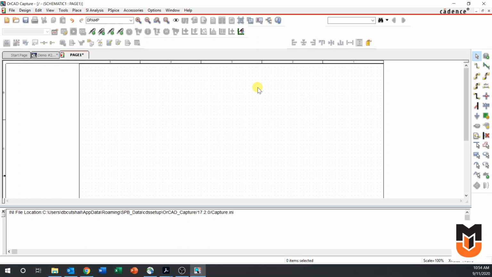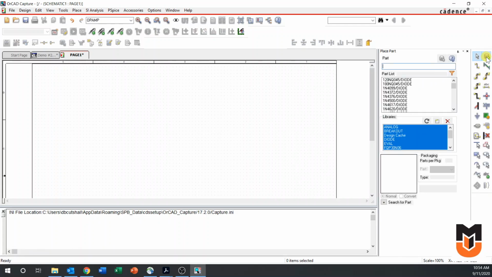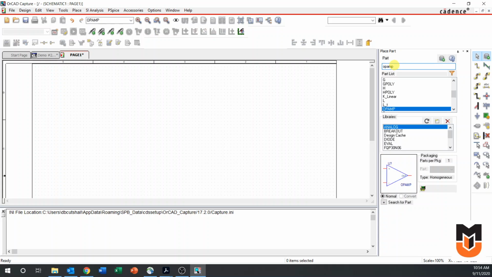The first thing we're going to want to do is place a part, so I can either hit P or I can come over here and click this IC symbol. What we're going to be using in this example is an ideal op-amp. That's going to be in the analog library, and I can either search through this alphabetical list, or since I know the name, I can just type in op-amp. Here we get a little preview of what we're going to see. I'm going to double click here. That's going to pop me over to our circuit space and place my ideal op-amp.